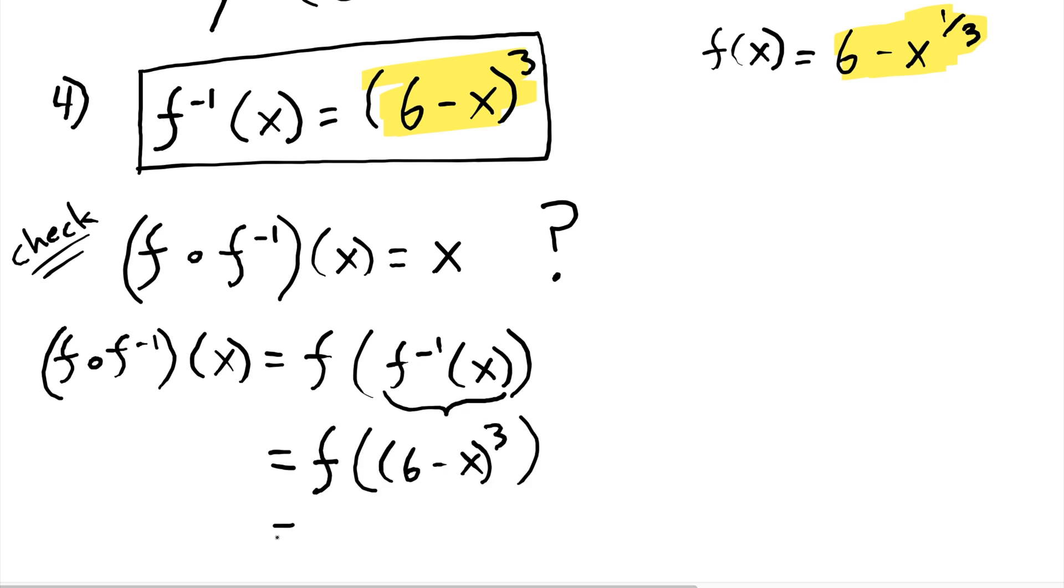And now, what is that? Well, that means I'm going to put my input here into my f function for x. So, let's be careful about how we're putting this in. Our original function says 6 minus x to the one-third. So, I'm going to say, okay, that's 6 minus my input to the one-third power. My input needs to go right in here for x. And, since all this is my input, I'm going to have 6 minus all this. What happens here? You have something to the third and then the one-third power. That's saying cube it and then take the cube root.